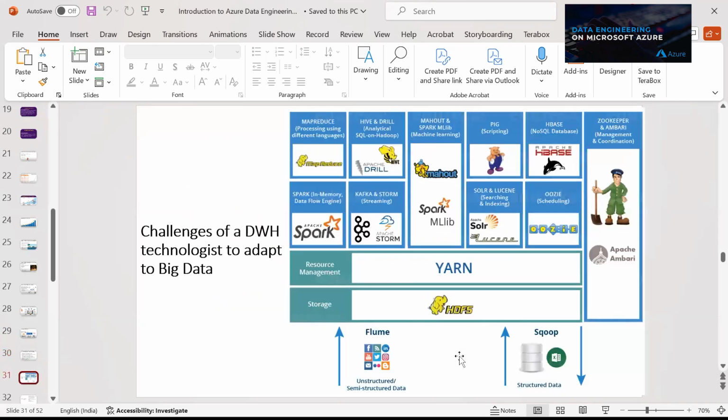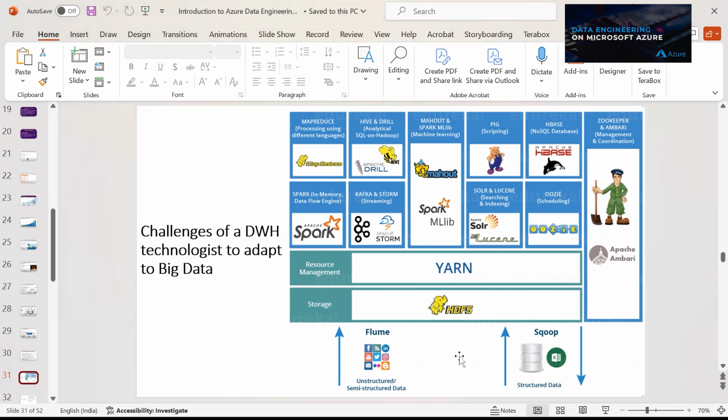If I ask you, as a data engineer, to become a big data engineer, these are the many tools you need to learn after 2010, between 2010 and 2016. Even when I moved to big data, I learned almost all these tools, because to maintain a big data warehouse, people should know all of them. If I ask you to learn them, nobody would be eager, because it is not easy for one person to learn this many tools. But that is the fact: people have to learn these many tools.